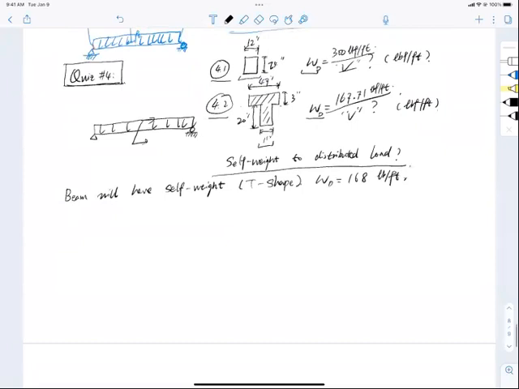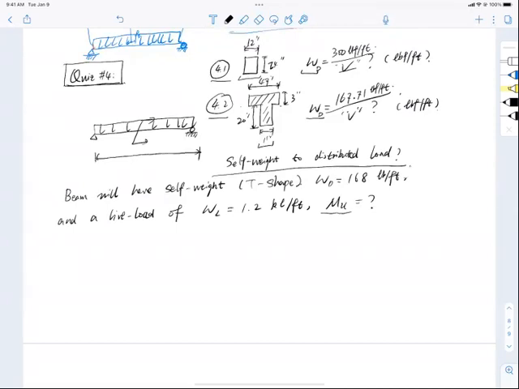And I say that there is a live load of omega L equals 1.2 kip per foot. All right, and what will be my factored or required moment for the beam? And given that the span length of the beam, center to center, and my horrible drawing right here, L equals 20 feet. All right, so to solve this problem, let's call it 4.3.